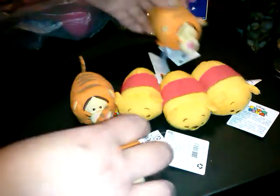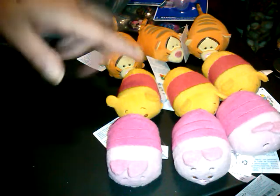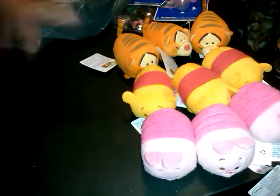So we got Winnie the Pooh, even though I don't like Pooh. But I figured for giveaways, friends, things like that. So we got 1, 2, 3 Winnie the Poohs. Because I did this as sets. Then we got 1. There's Tigger. 2, 3 Tiggers. Put him behind Pooh. Then we got 1, 2, 3 Piglets. So that's all they had of the Pooh characters. So that's why I was laying them out, because I'm trying to figure out, because they had another Pooh, but they didn't have enough to make the sets. So I just wanted to make sure I had all of it, so I did that way.